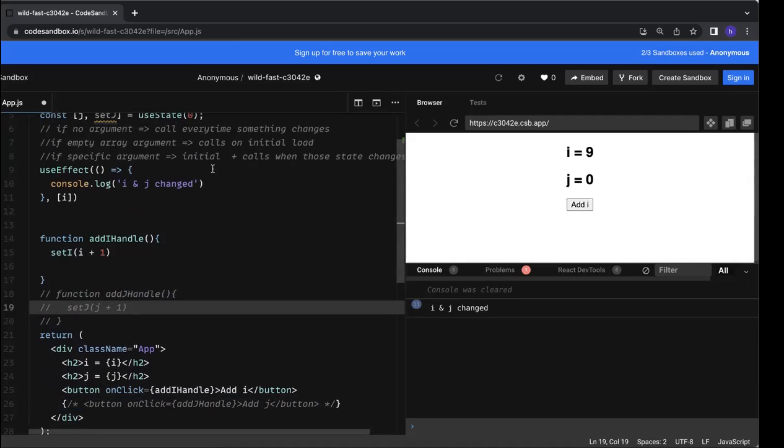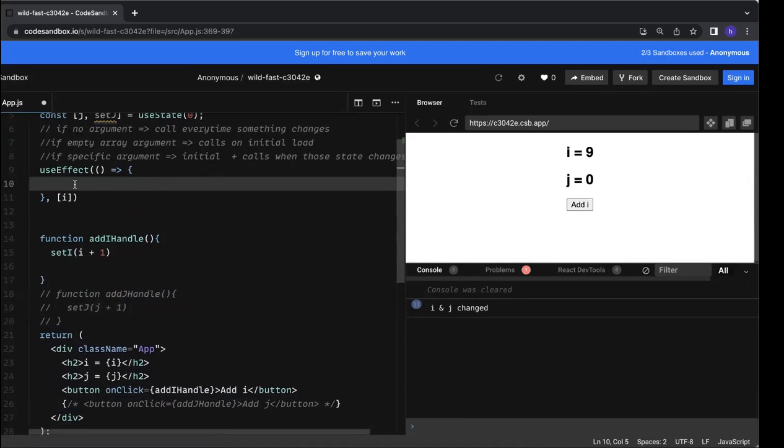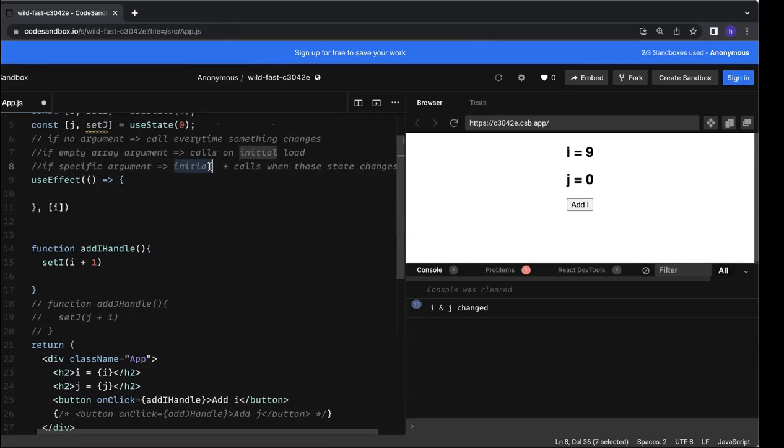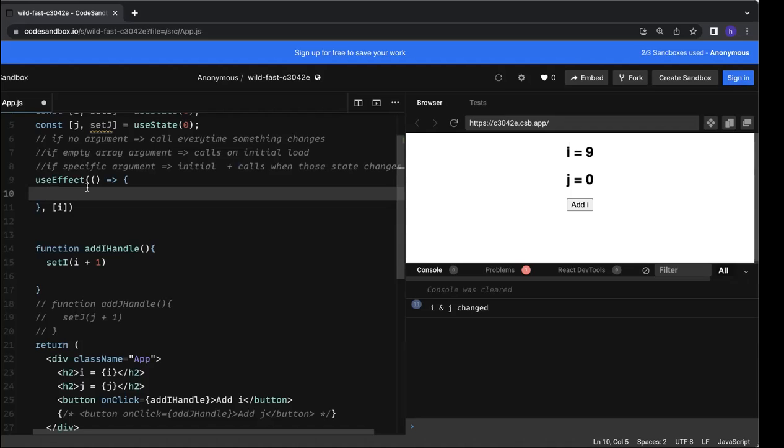Okay. So what I'm going to do, I'm going to say here, I already know I has changed, but I don't know if it actually changed from the initial load, because this runs twice, once on an initial load and once when I is changed, right? So how do I know if I has changed? I know that this runs twice. Remember, this runs on initial load, and this would also run when the I changes, right? How do I know that I has changed inside here? Because then I'm going to trigger this, right?